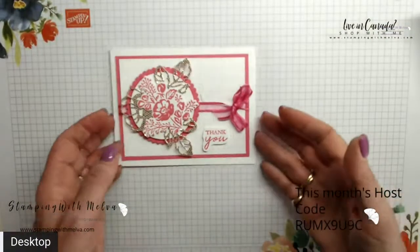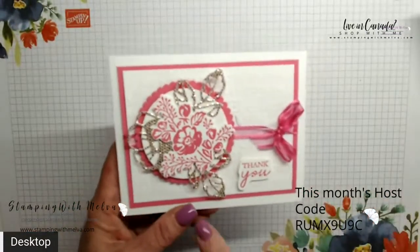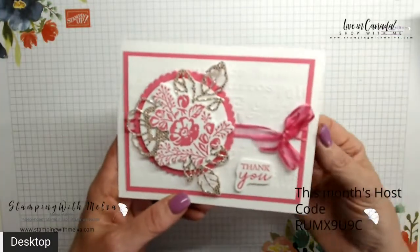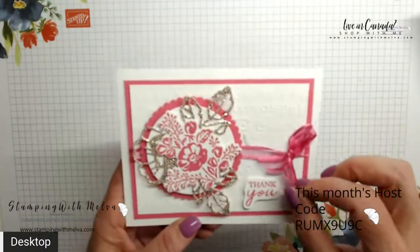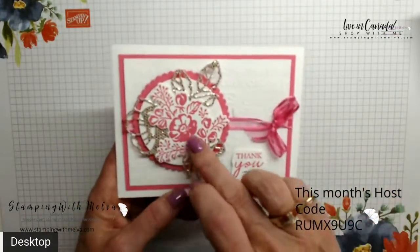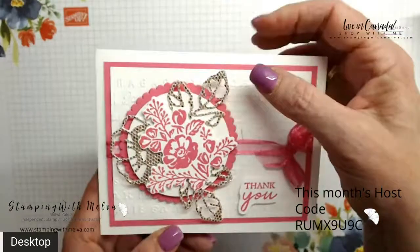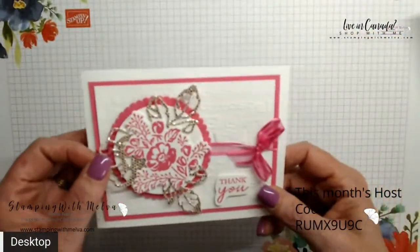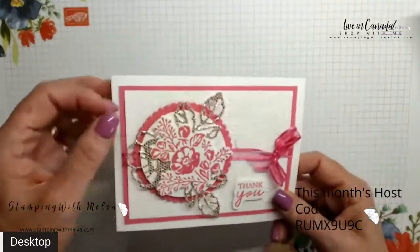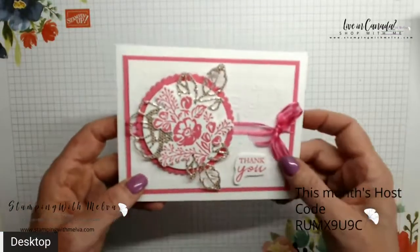Okay, so this is the customer thank you card for the month of August. I've used Polished Pink cardstock on Thick Basic White. I've got some Polished Pink ribbon, and then I've used a couple of things from the Celebration. So this is cut out using the dies, as are these leaves that are cut out from the Bedazzling specialty paper. I just love this paper, and I've cut out 2 leaves, and also one of the flowers that I've put behind.